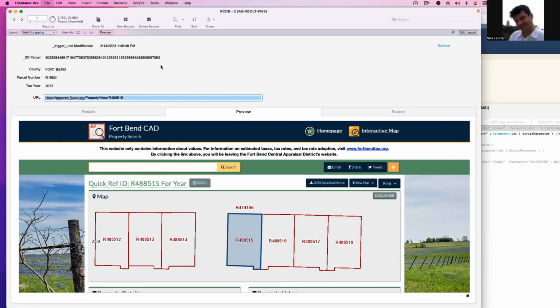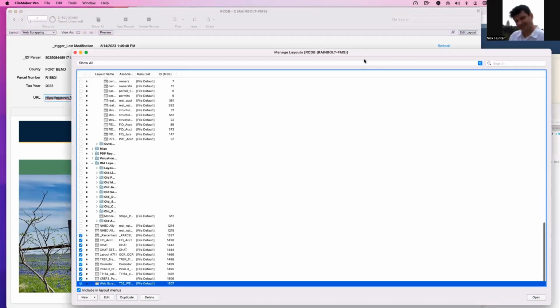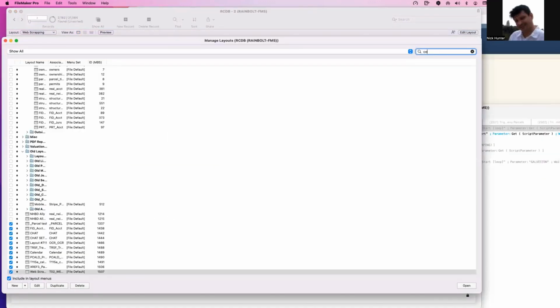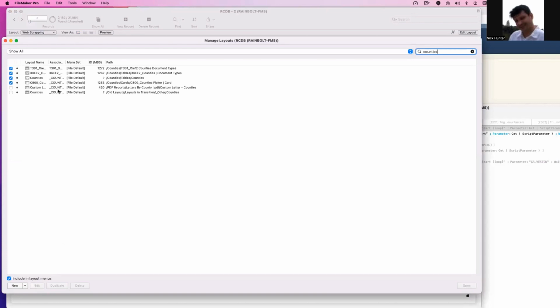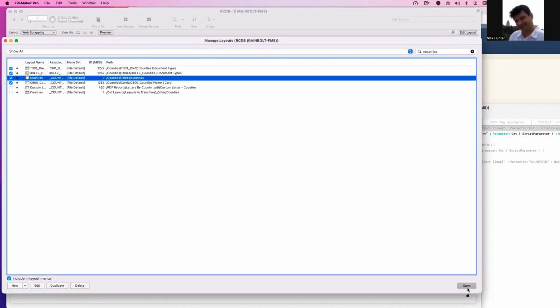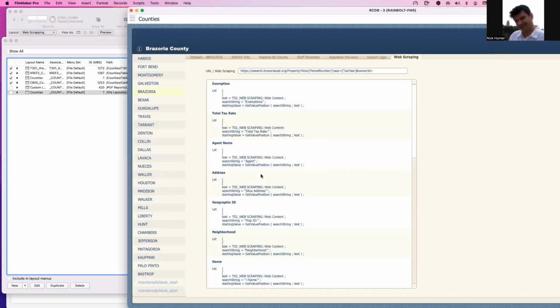Here I have a layout which was built before my time. That's why it looks ugly. Here, for each county, for each website, I have a different URL pattern.